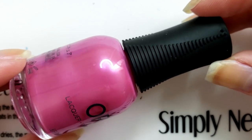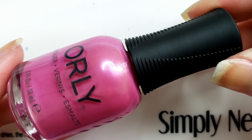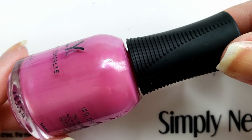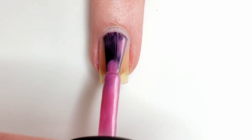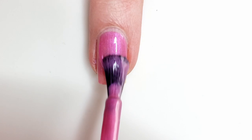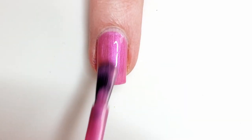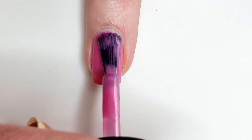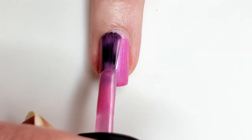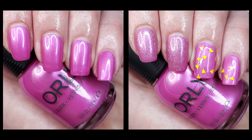Then we have my least favorite in the collection. This is called Don't Pop My Balloon — there's nothing wrong with the polish, I just don't like the color; it's just a matter of preference. However, I do sing praises for the formula because this is a metallic-y shimmer, and sometimes with metallics you can see those brush strokes in the polish. But when this dries down, you can't see them at all — they completely disappear. So it was pretty much the ideal metallic-y shimmer formula. Then I did throw the toppers over this just to see what they look like.